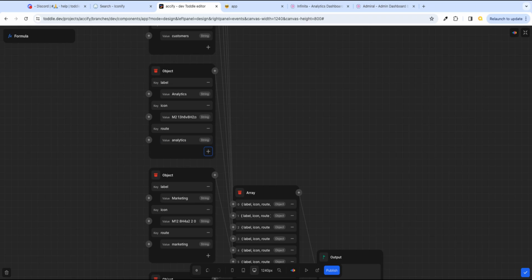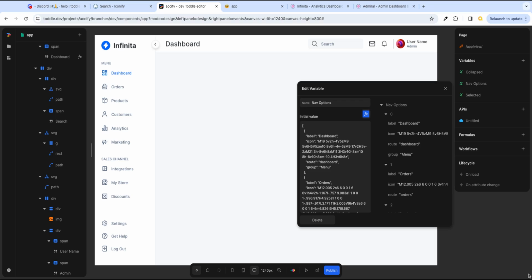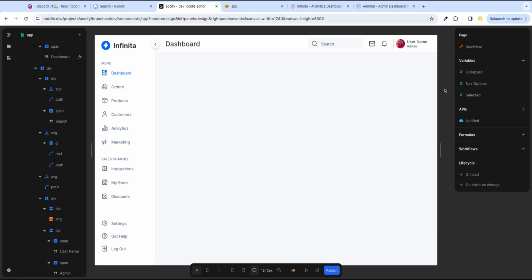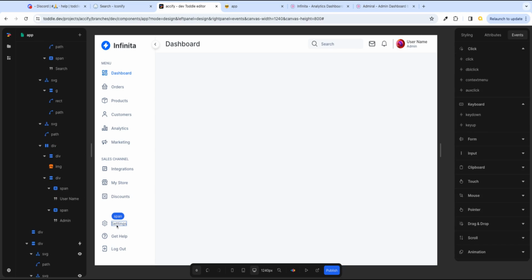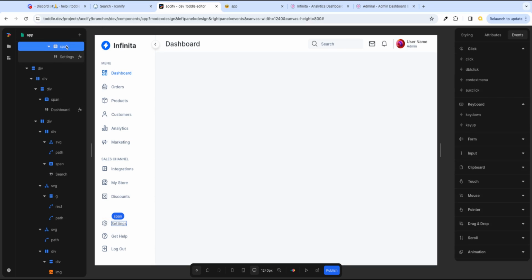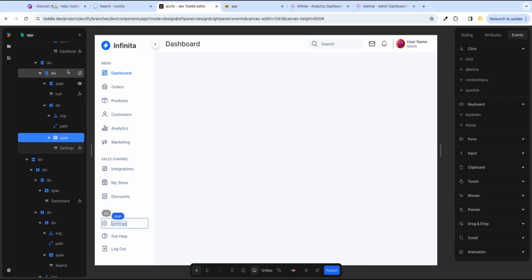The other thing, of course, is that we haven't actually dealt with these bottom options here. Remember they were in a different span, in a different repeat, so we have to deal with these a little bit separately.